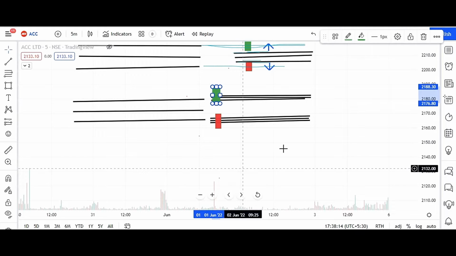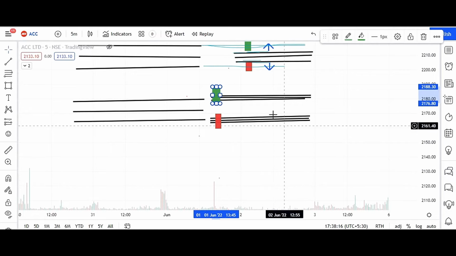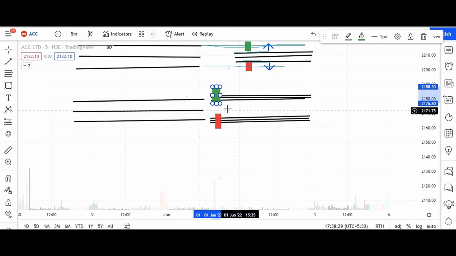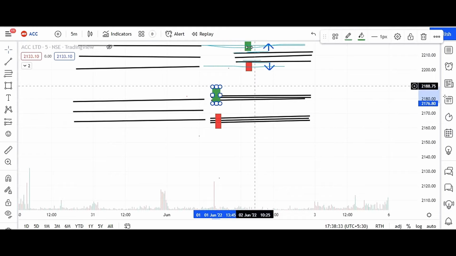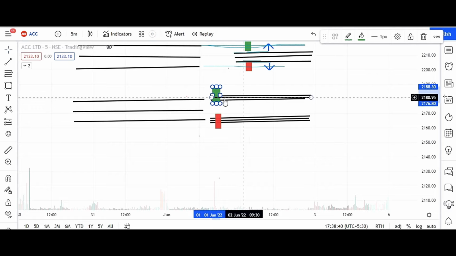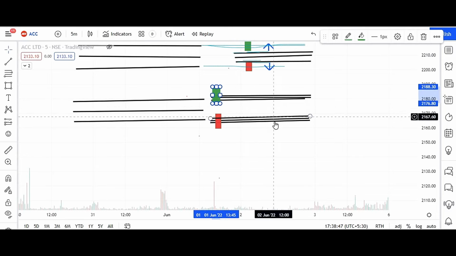Okay. First condition is the CPR should be narrow range, and there shouldn't be any gap between these CPRs, and it can be formed either top central pivot near to or bottom central pivot. It doesn't need to be inside this CPR. Okay, it can be formed like this also. In this first case scenario, normal inside pattern CPR, it formed inside the CPR. In this scenario, it can be formed either close to top central pivot or bottom central pivot. But the special case would be the CPR should be narrow range CPR.